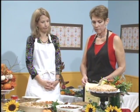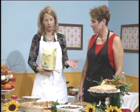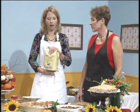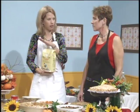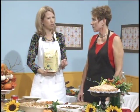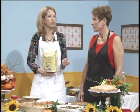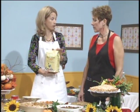Right. I did a little taste test. We did a taste test last night. I was intrigued by this whole wheat flour. Louise and your assistant Carolyn told me about this. And so we made chocolate chip cookies last night, the same recipe we always make, so that we had kind of a baseline comparison. And the dough was a little bit drier. But when they baked up, the only difference was they were just slightly crispier. But they were still just as yummy. So that's great. So it adds fiber.